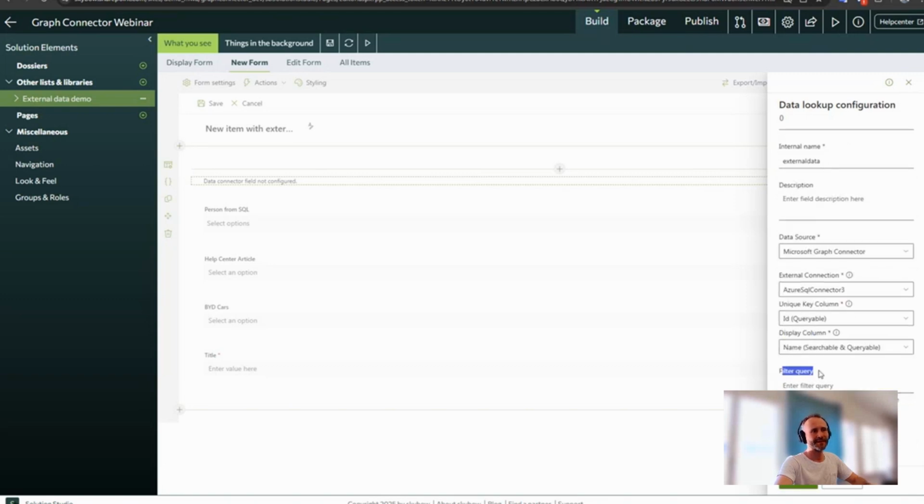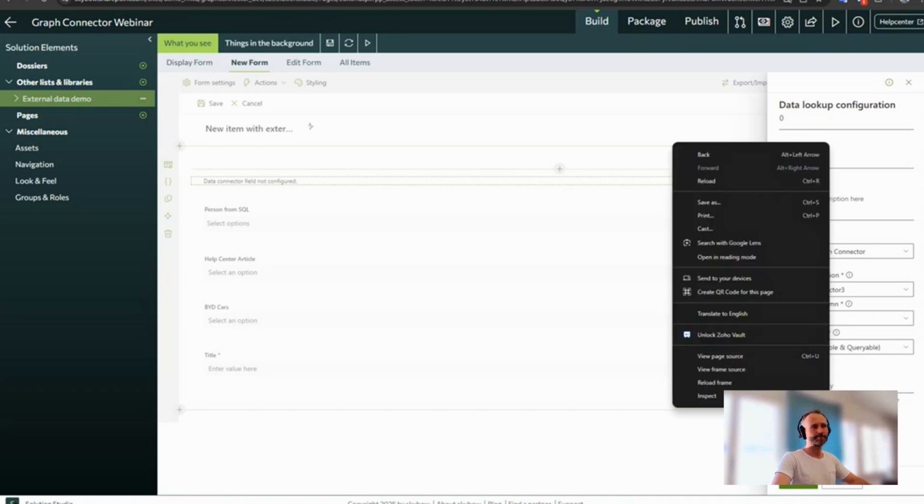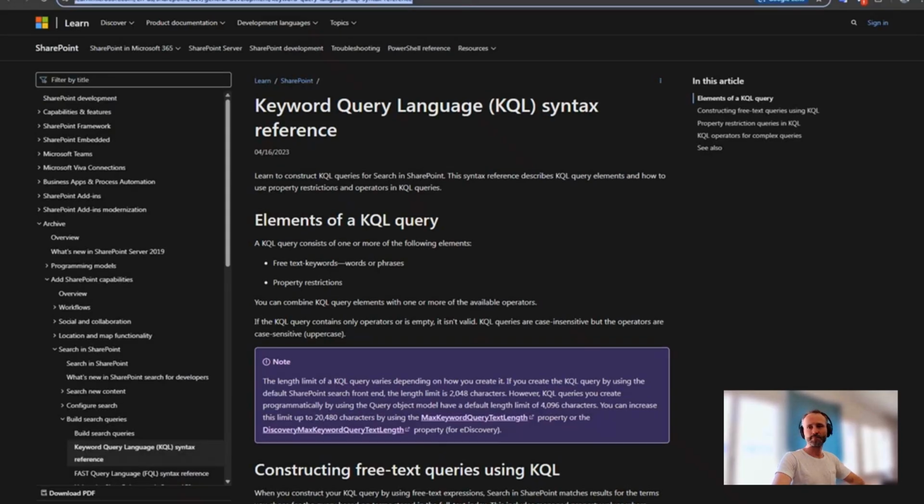And here you can define the query language or the filter for the data if you want to filter down the field. There's a link to the article here. Let me just put it into the chat as well.